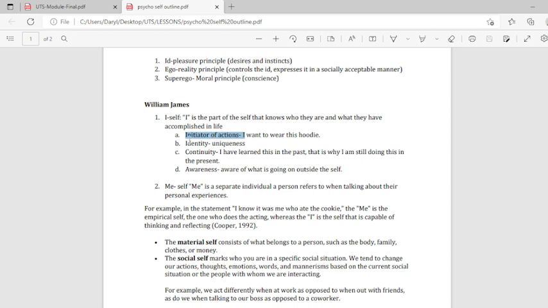Okay? Identity, it means you are aware of your uniqueness. In what way does this manifest? You say, unlike my friend who likes to dance, I love to sing. Unlike my sister who likes going out to parties, I like to stay at home and read my books. Unlike my mother who has brown eyes, I have blue eyes that come from my father. So you are aware of your own uniqueness. So it is the I who has a sense of identity. Okay? Initiator of actions, the identity.